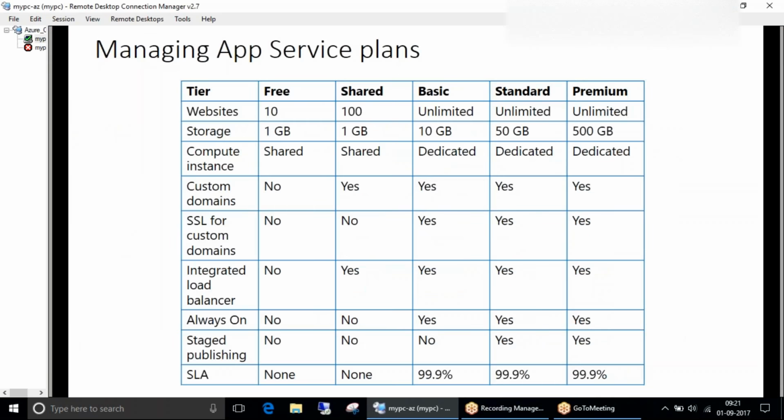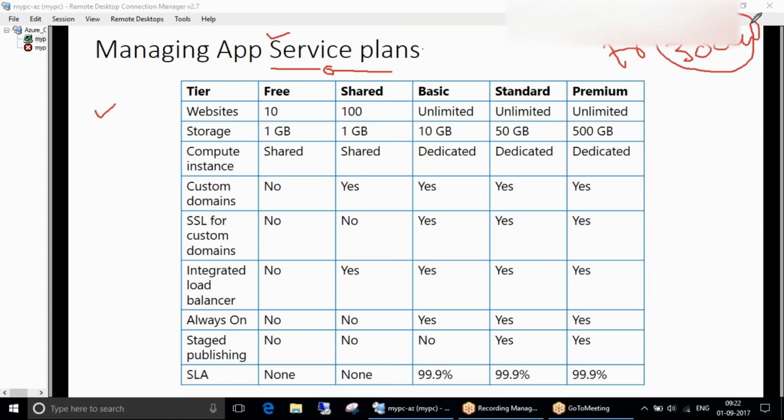So let's understand the plan of your website. When a web application is getting created, it asks you to choose a service plan. What are the service plans you have? For example, you signed up for a free trial, and it expires after 30 days. Still, you can use a website on the free service tier.